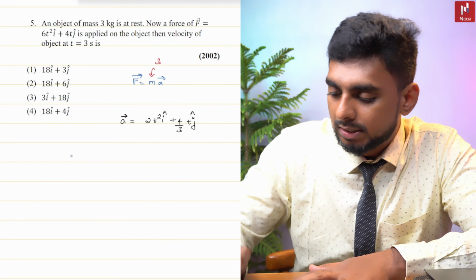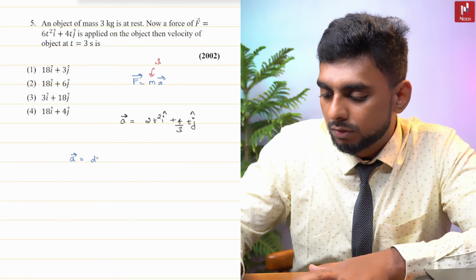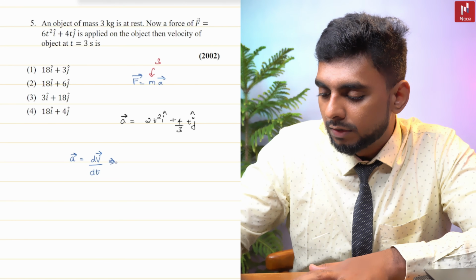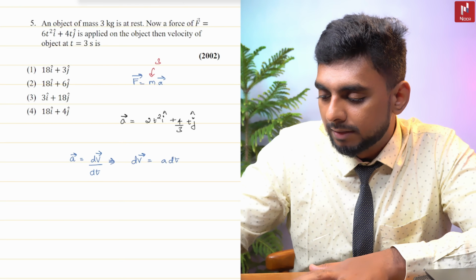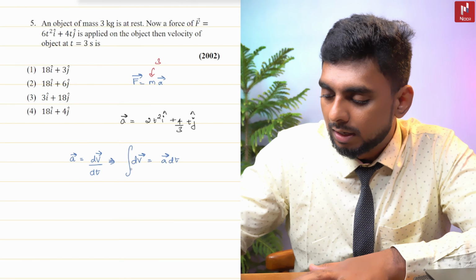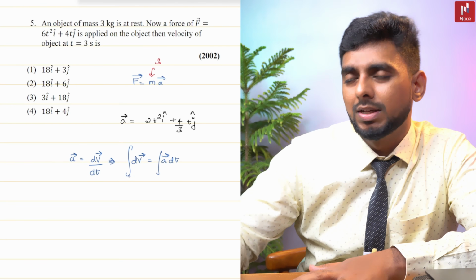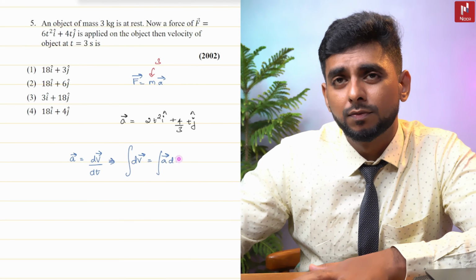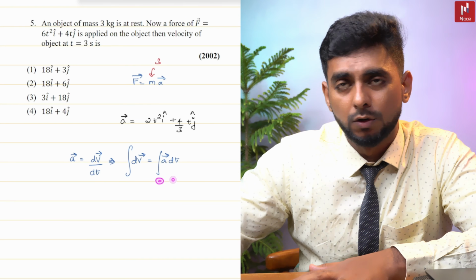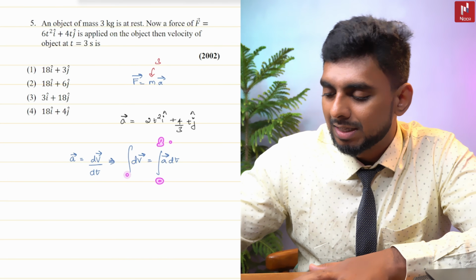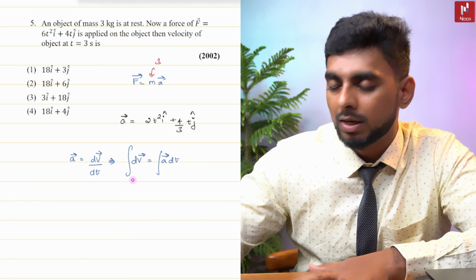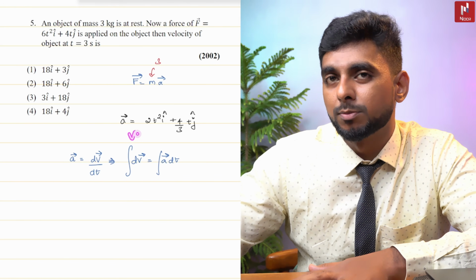So then you have the next step, which is vector a, that will be equal to change in velocity divided by the time interval. Okay, obvious. So from this it will be pretty clear. Change in velocity will be equal to a dt. Okay, so if I integrate this one, I'll get the final velocity, right? While doing integration, I'll have to substitute the limits, right? So here I'll substitute the limit for the time. The initial time will be 0 and the final time will be 3 seconds. Same way here, initial velocity will be 0, that will be the starting condition, so that will be the lower limit, and the upper limit is the final velocity that I'm supposed to find over here, right?